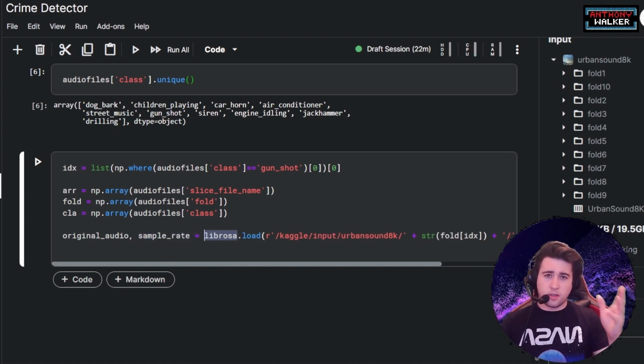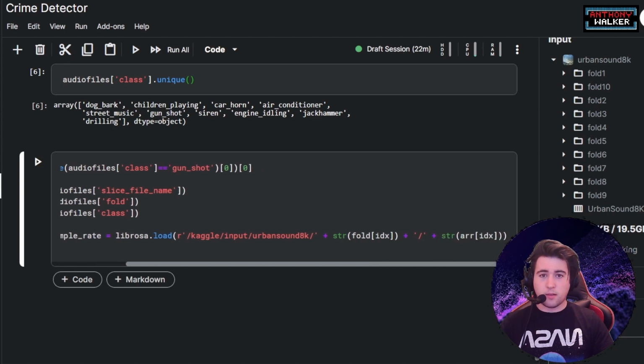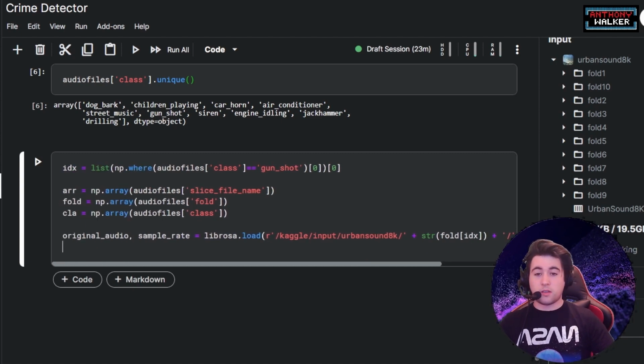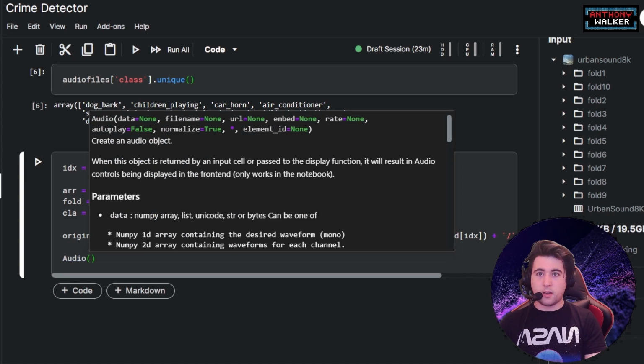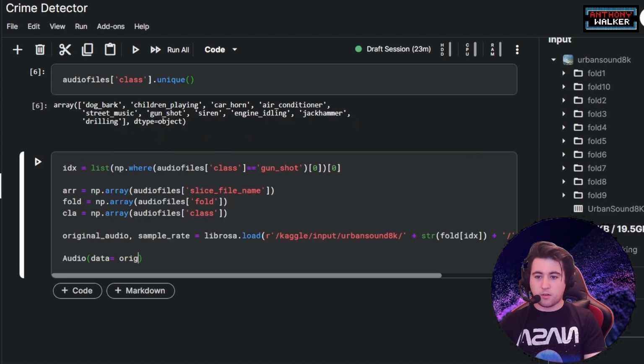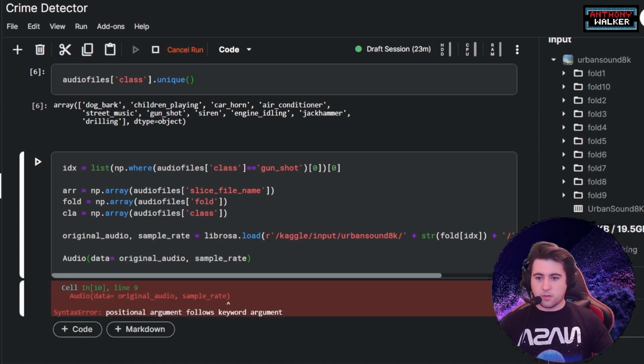We can feed both of those things into our spectrogram, so the spectrogram knows how often the audio has been sampled in its frequency, so that we can match that up when the spectrogram is created. Let's call Audio from the IPython package, and we're going to feed in our original audio data and the sample rate. Let's see if this loads.